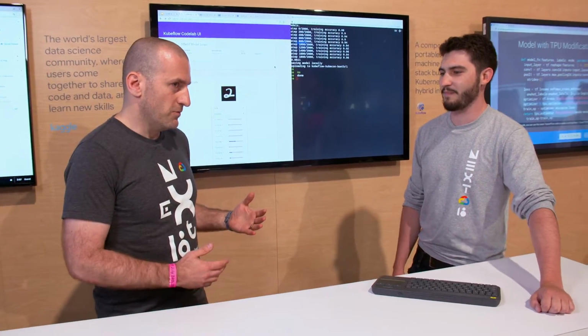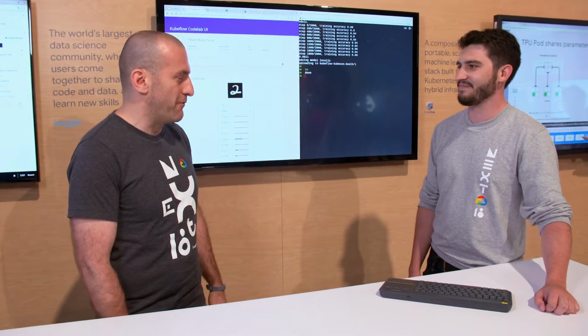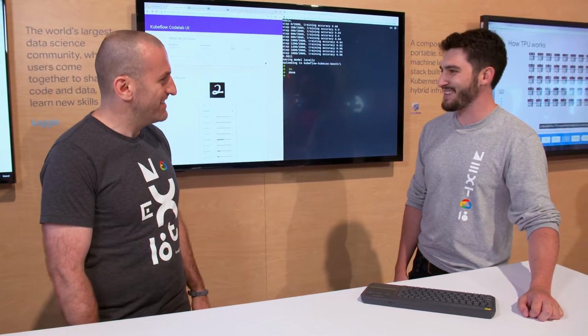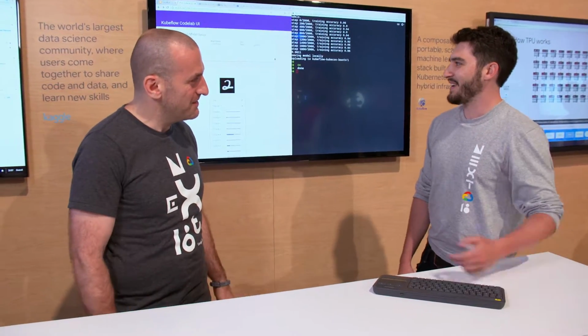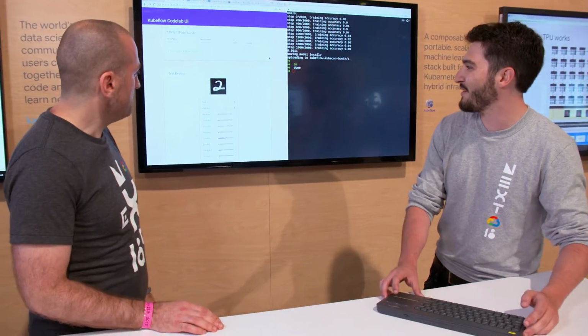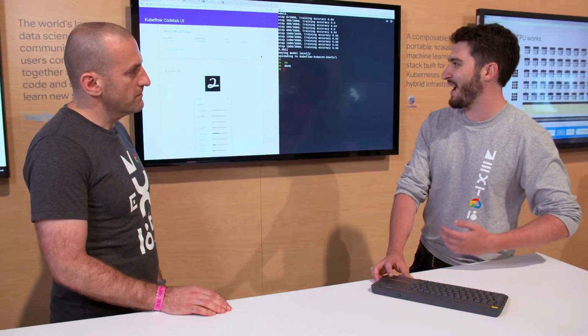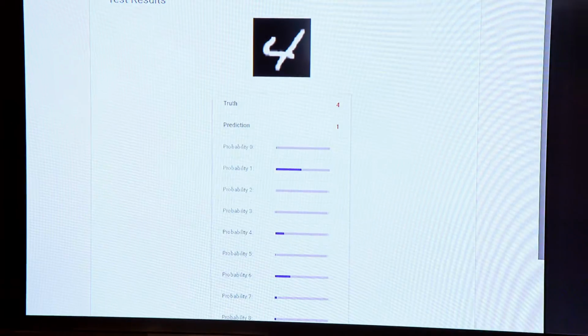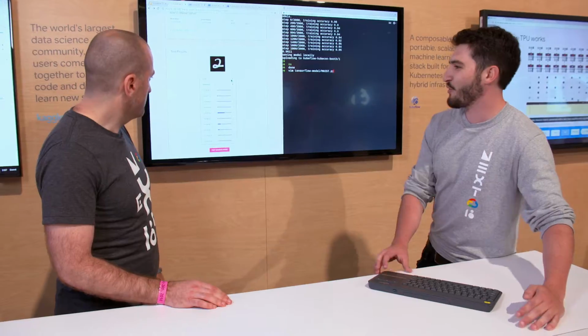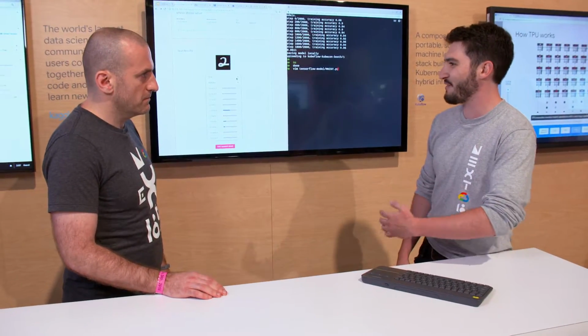So the textbook ML problem is handwriting recognition. Yeah, that's the classic problem we're always trying to solve. All right, so can you show me how Kubeflow can be used to solve it? Yeah, so right here we have a standard website that's running a handwriting recognition problem on it. So right now our model isn't trained, so it's just giving us random results. So we're going to use Kubeflow to train a model that'll improve on that.